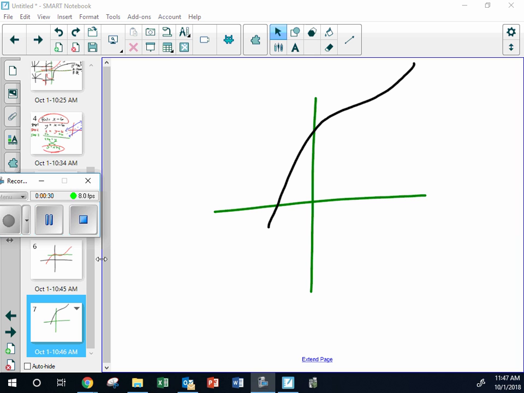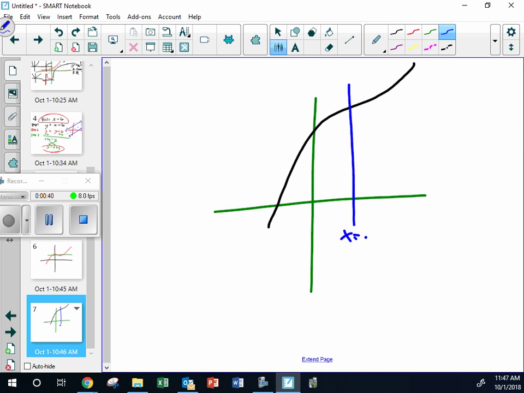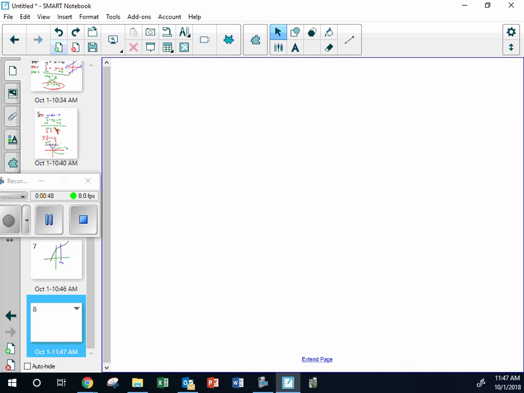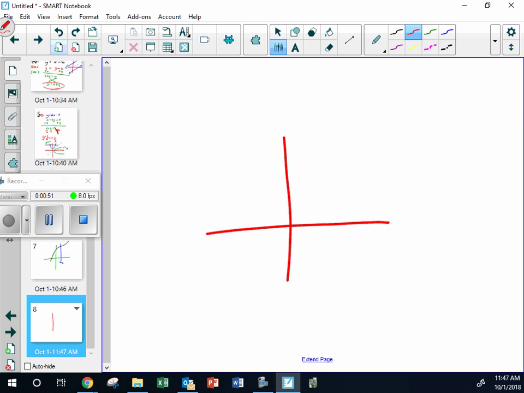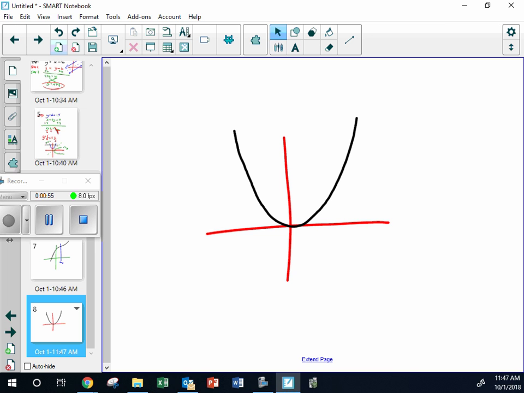The vertical line test, you've known forever. And it's just, does this touch more than once when I move it like this? No, because one input, like x equals 3 here, is supposed to only have one output. But the horizontal line test does the same exact thing with a horizontal line. And you'll catch functions like this, which is a function, but won't pass it. Get how that wouldn't pass the horizontal line test?